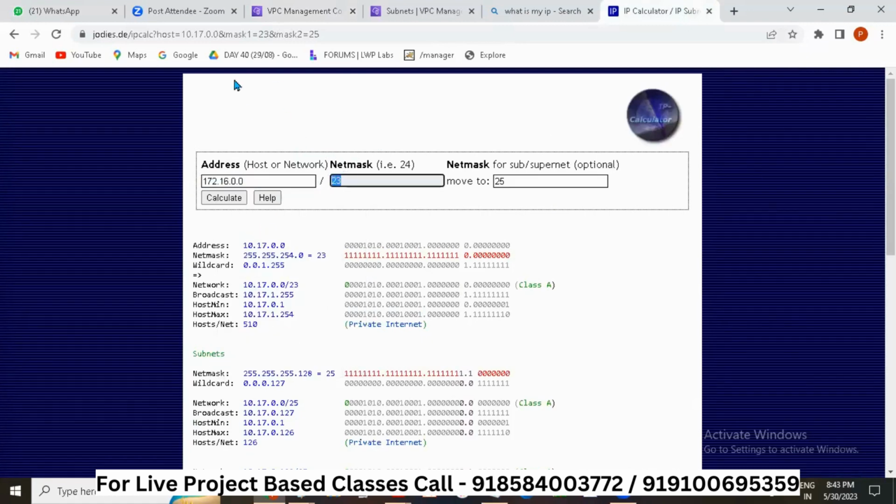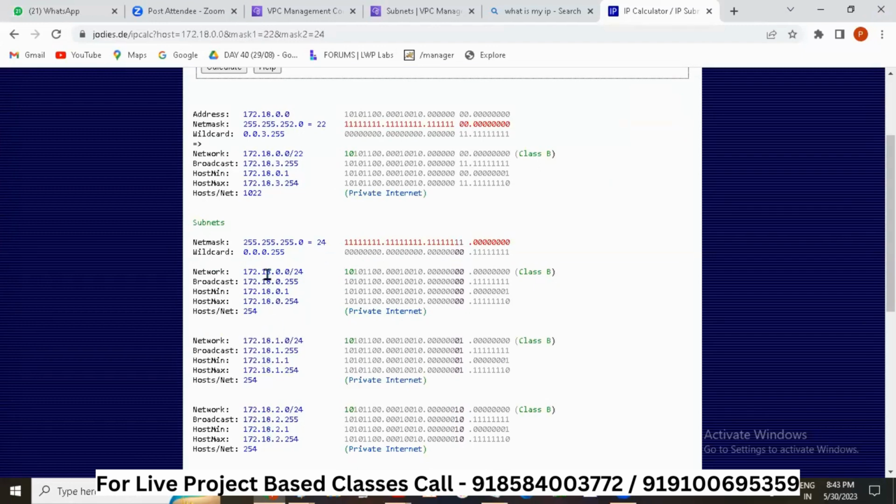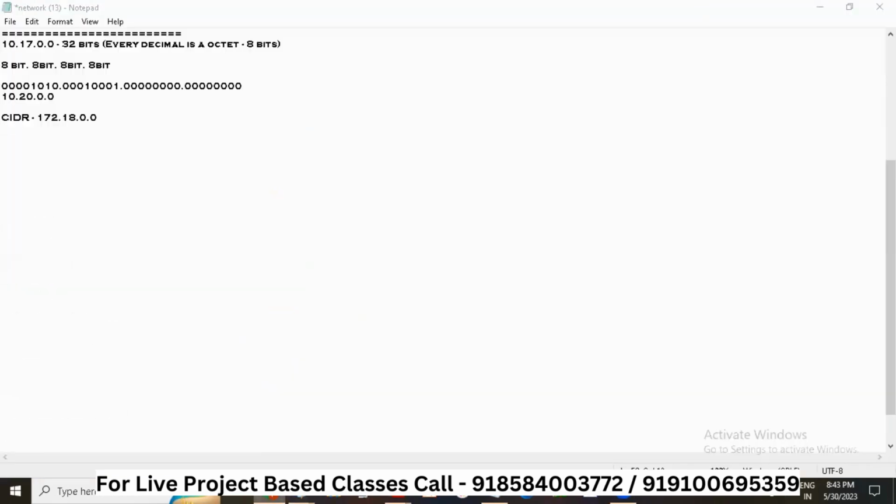And this is from 22 to 24. Now calculate. This is 18, I suppose. Okay. So you will get the value. You will just copy the first value from here, and paste it there on your VPC.